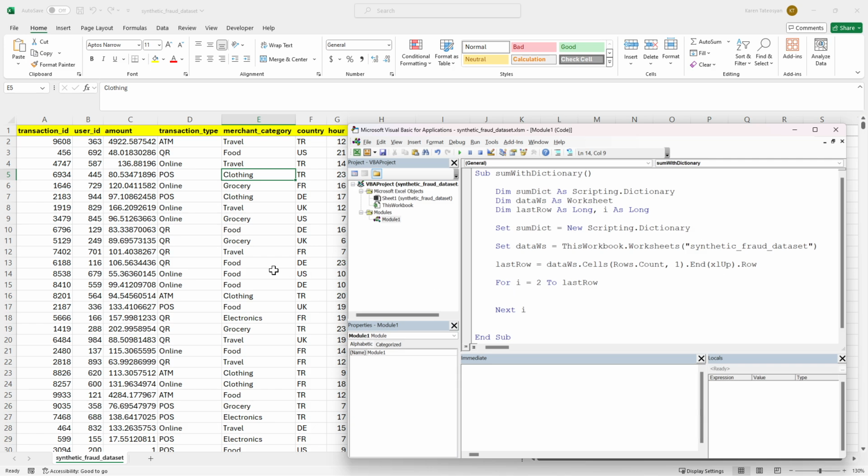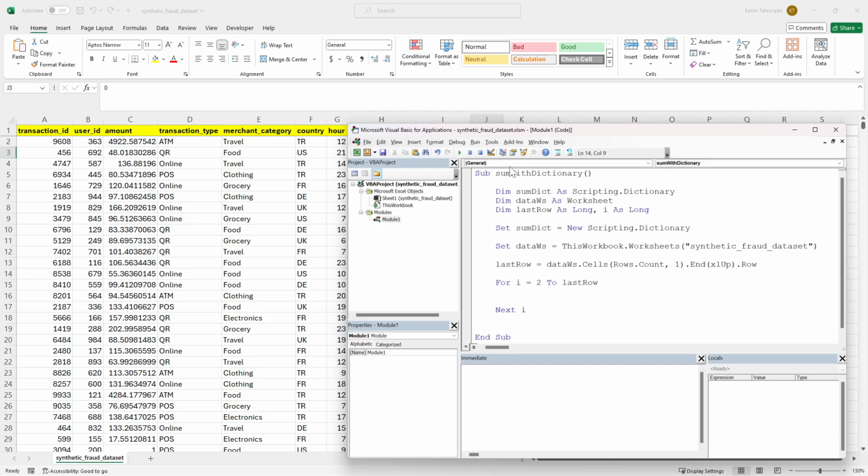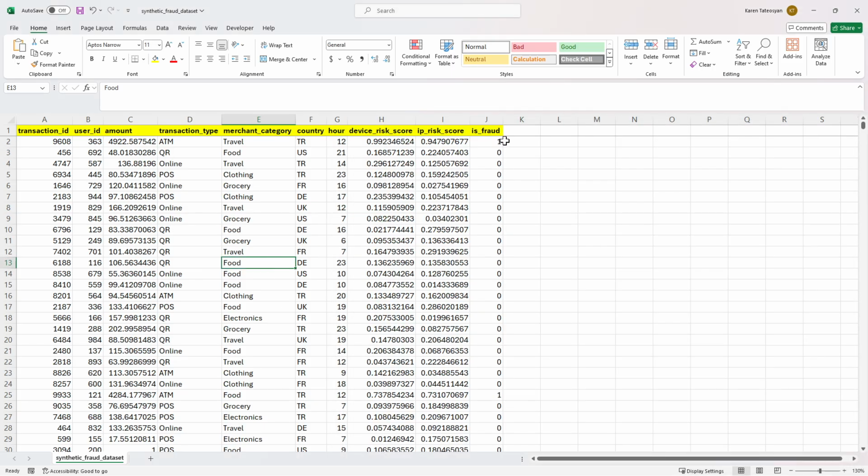Since I don't want to calculate all those transactions where the value in the last column is 0, I'm going to write If Not ws.Cells on row i and column, I will hard code in this example, although I know it's not a good practice, but that's not the purpose of this video.